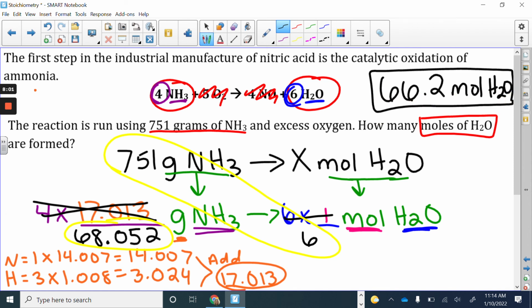And that is it. Just remember, the biggest thing to remember is don't forget about your coefficients from the balanced equation. And then also make sure that if you ever see moles for the second part down here, for this line, moles will always be 1, liters would always be 22.4, and grams will be the molar mass that you calculate using your periodic table.